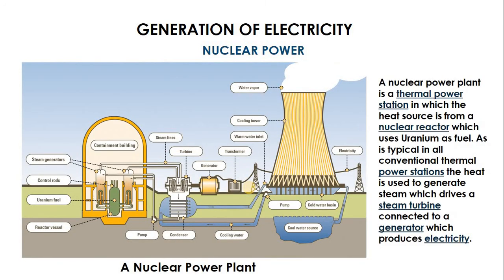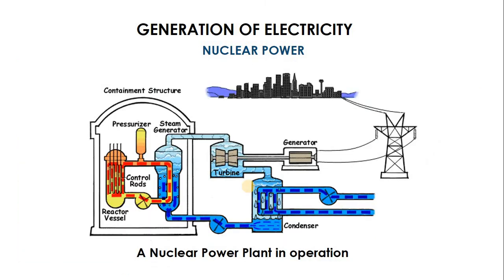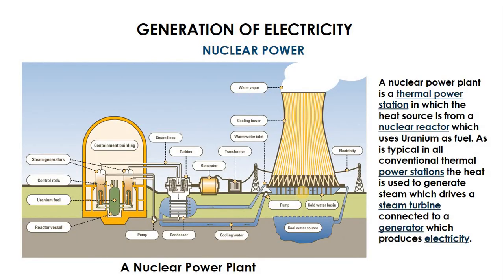This is one diagram of a nuclear power plant. There is also another one. Some of these diagrams are actually animated, but because I'm presenting them in full screen, it looks as though you may not see the animation. But I am choosing this to explain because it looks much simpler, and in order for you not to get so confused, most of the things that are labeled here, you don't actually need them. So in order to make the explanation simpler, we'll use this diagram.